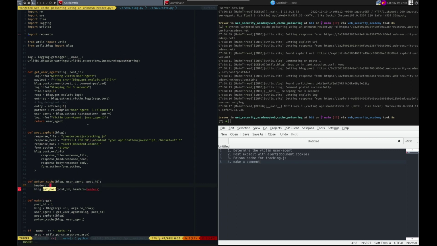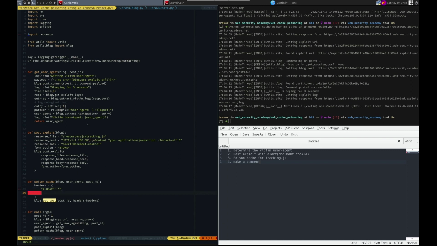Headers equals, boom, x host and user agent. Probably should put user agent first. It doesn't matter, but I want to. Okay, user agent will be not quotes, user underscore agent.